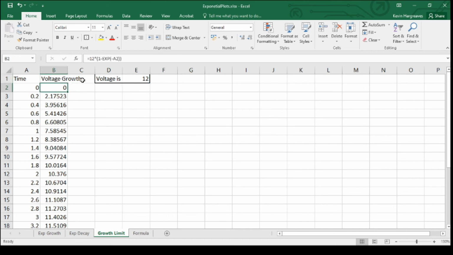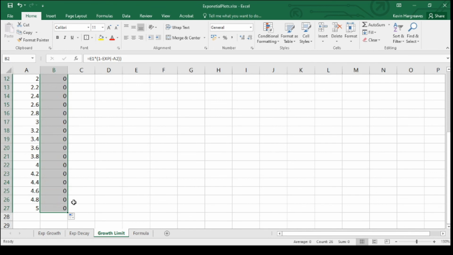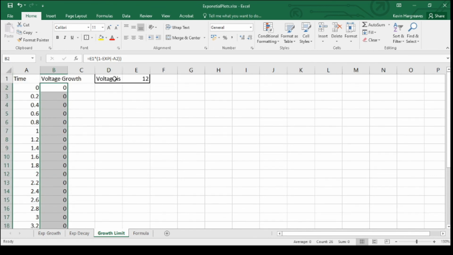So going back to my formula, instead of putting 12 in there manually, I can now put in that cell. Enter. So now if I drag that down, again, Excel will have incremented it for me. Something's gone wrong. Let's have a look at the formula. Okay, and now I know what I've done wrong.